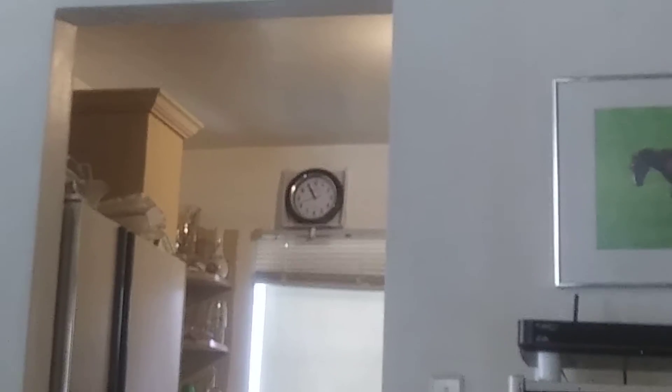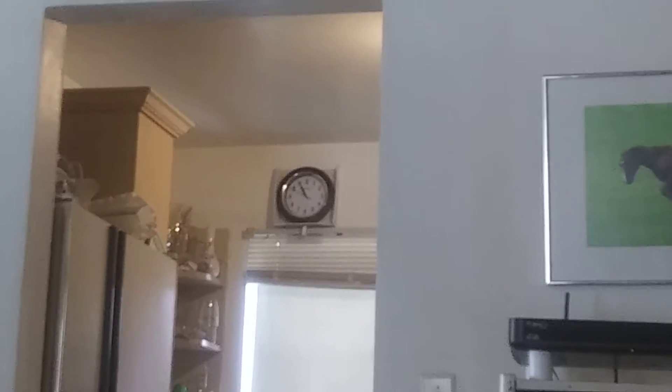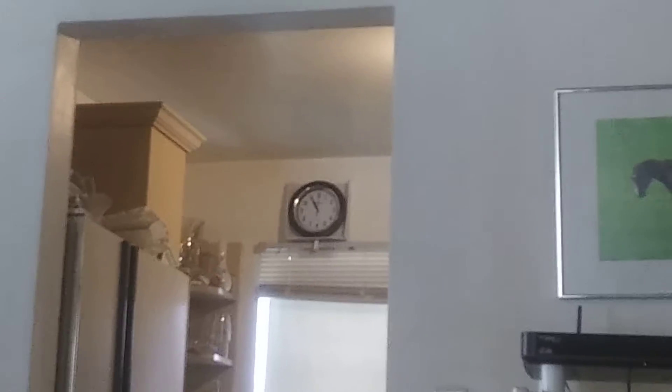Unlike those stupid electronic digital clocks — I get a power blip, bump bump bump, that's it, that's all it is. The clock has to be reset. What a hassle, especially if you have two or three or four of them in different rooms in the house. You got to go around and reset all these digital clocks.